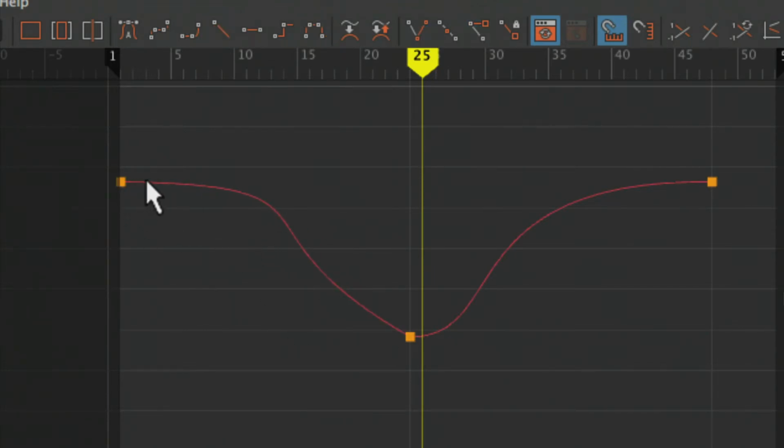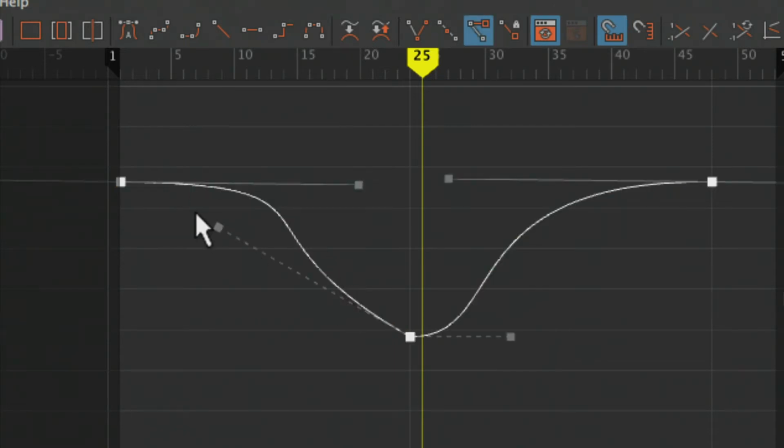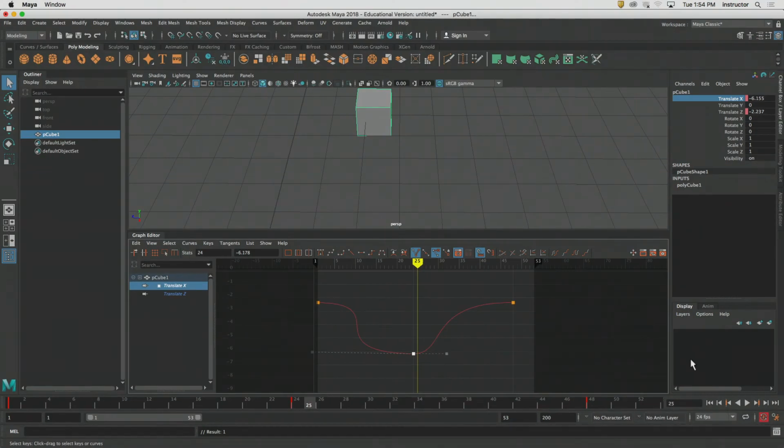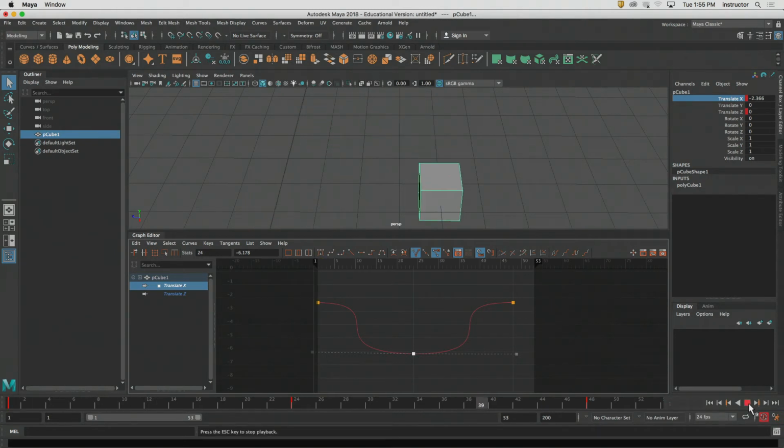Now it's slowly going to leave quickly, and then let's get a little bit more entertaining on this one. Let's have it slowly enter station B. Okay, let's see what it looks like now. Shoot, I could even have it basically stop at station B if I wanted, just by changing the weight of my tangent handles down here at the bottom. It's not going to stop completely, but it will come to a crawl, and then comes back down quickly.